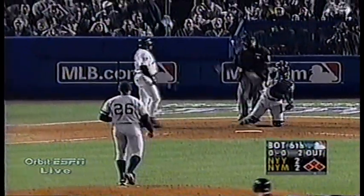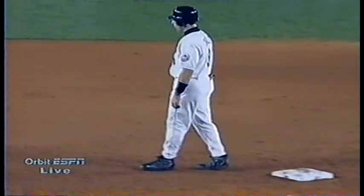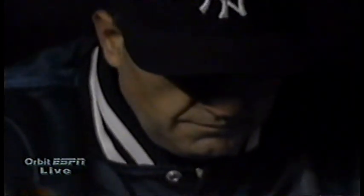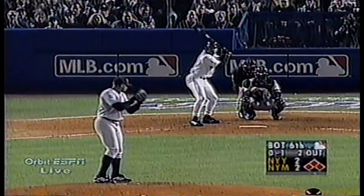I mean, you talk about slamming the door in your face. If Orlando Hernandez gets out of this inning with the bases having been loaded and nobody out, you'll hear that door crashing shut. And it's going to get real quiet here, too. One strike count and a timeout taken as Hamilton backs out. Hamilton has never faced Orlando Hernandez.